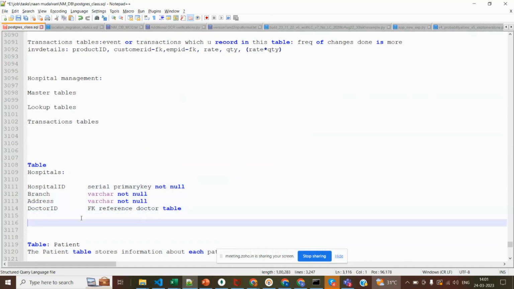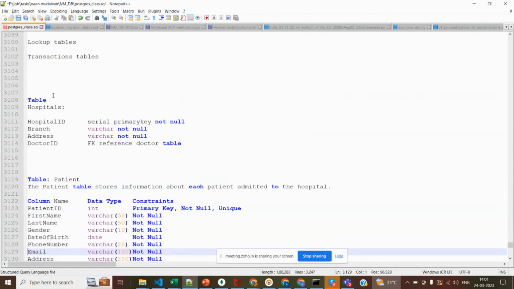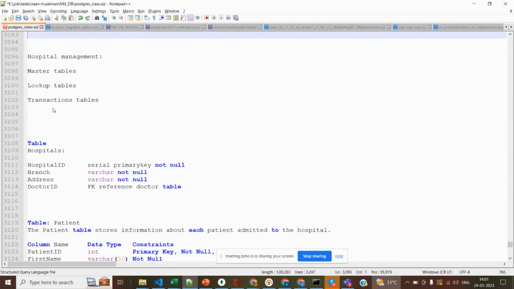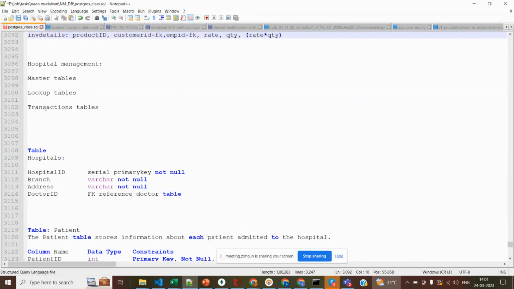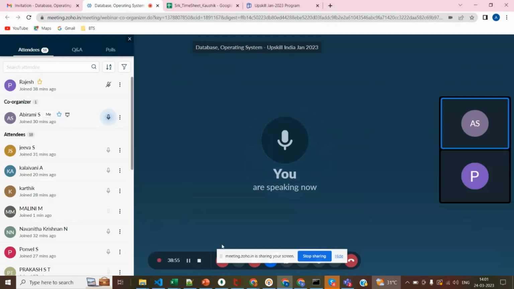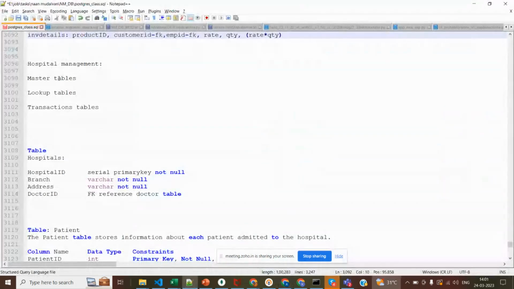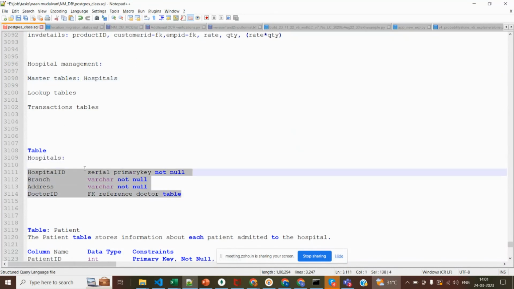Okay, so the first table design is over. So tell me, should this particular hospital come under the master table, lookup or transaction? Which one? Just give a guess. It should come under the master table, because once I have entered the hospital detail, the changes which I am doing are very minimal.